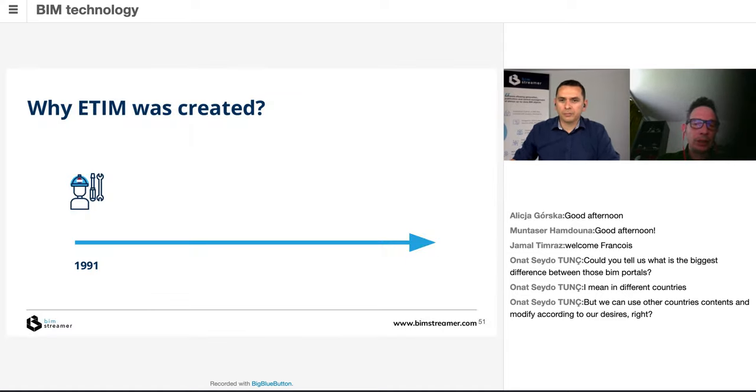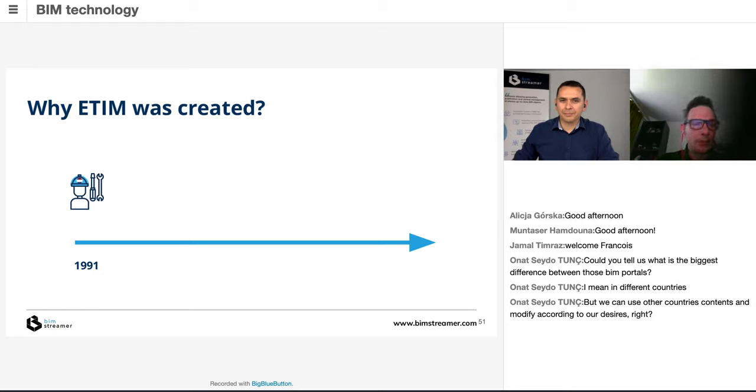Let me first start with a little bit of a history background. I will run through it. It is not really heavily relevant. But as I already mentioned, it is new, it is not new. In 1991, they already started with it. I don't know how good your screen is, but there's a little Dutch flag on the helmet of this guy. 1991, it started in the Netherlands.